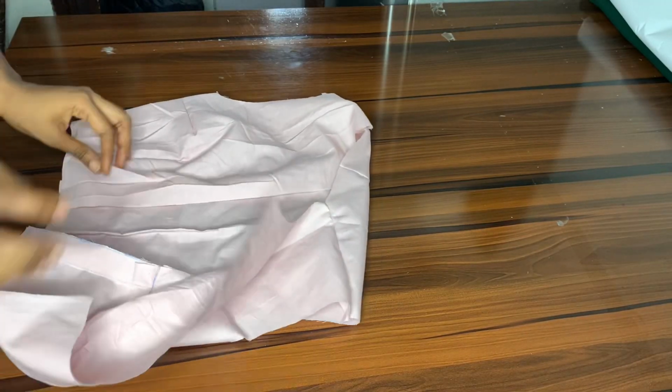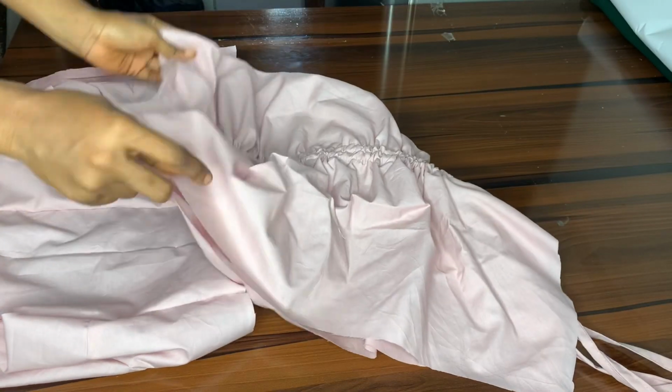So I'm done doing that. You can see my seams. I've joined my shoulders and I've joined the side. So now I'm going to open that down, and then I'm bringing my piece.